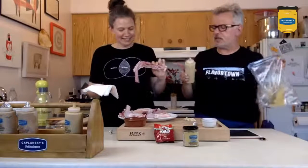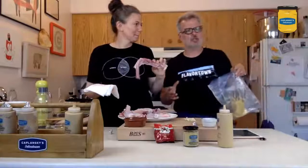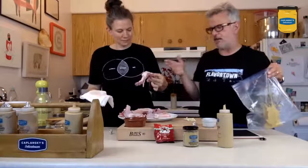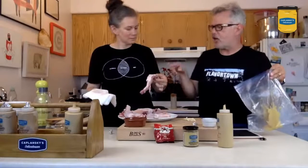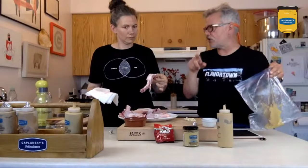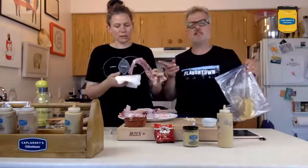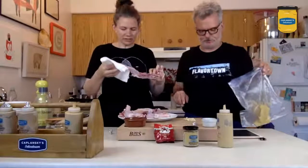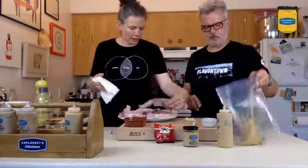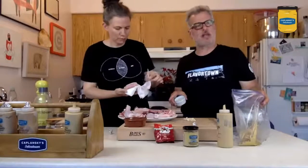The reason Will's holding the chicken back is because we actually started with a whole chicken, and this is how you quarter or break down a chicken, first by cutting the back. We're going to keep this because we're going to throw it into our chicken stock. We're gonna make a little chicken stocky soupy thing. There's no reason to throw this in the garbage. This one still has its neck attached, so lots of flavor, lots of meat still on that. I kept it so that I could explain it to you.